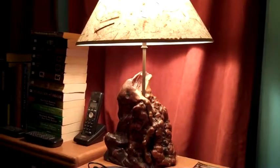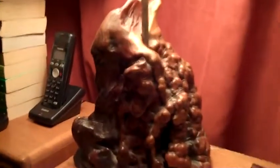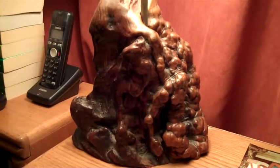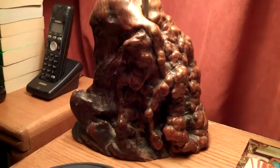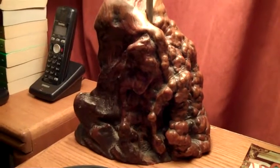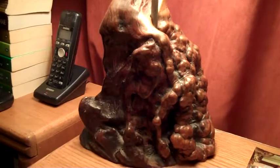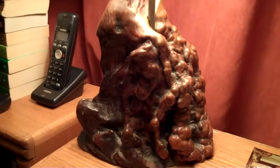Now that we've looked at the contours of this lamp and bored the heck out of you, let's go see what's going on. We're going to have an aquatic-themed, ocean-themed episode today, and let's go see what's going on, like usual. What's going on?